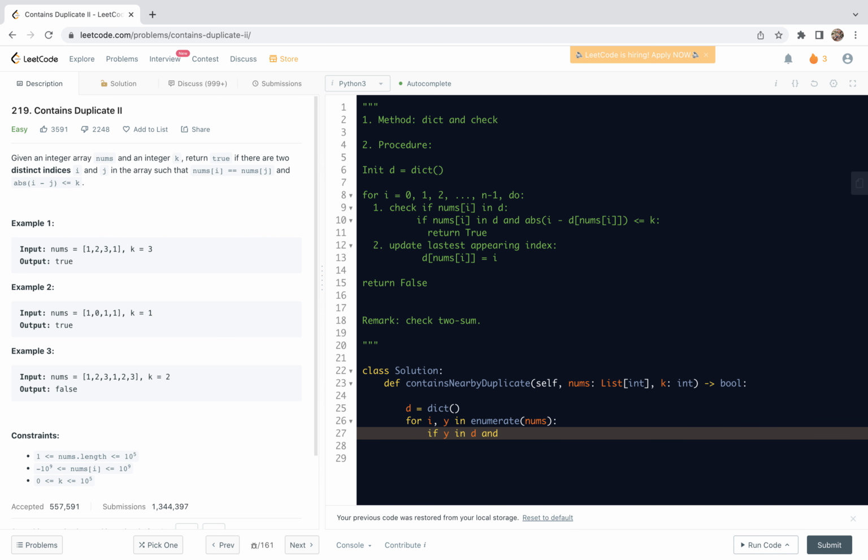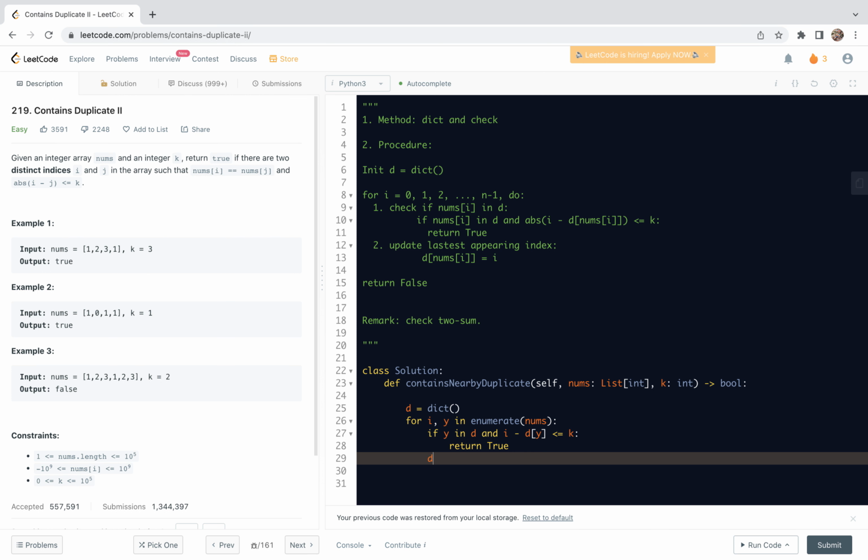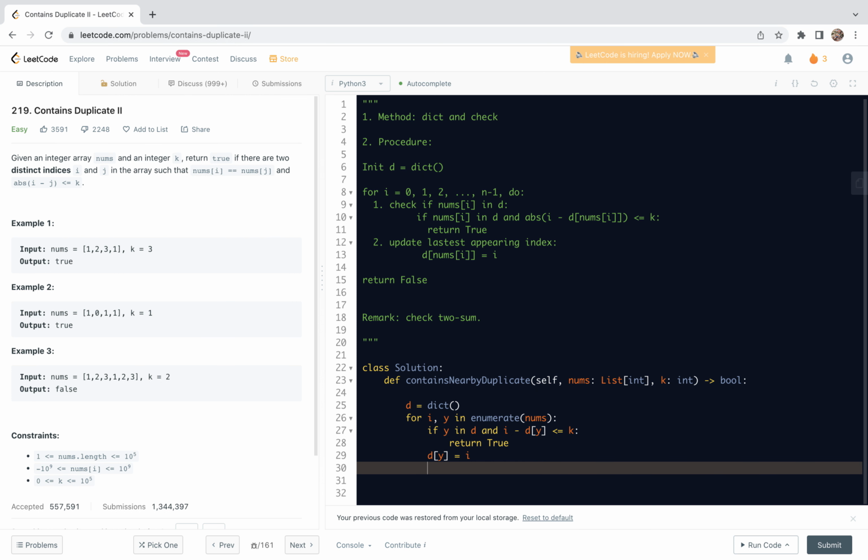If so, we check if the current index minus the latest appearing index, that is d[y], is less than or equal to k, then we return true. No matter what, we update d[y] to be the latest appearing index. After the for loop, if nothing is returned, we return false.